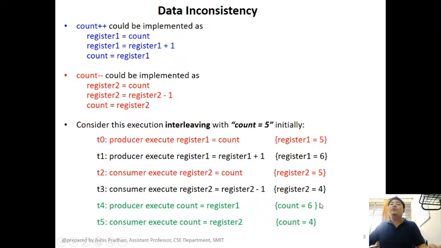So now the problem here is in the execution of t4 and t5. The final value of the counter totally depends on the sequence in which t4 and t5 are executed.